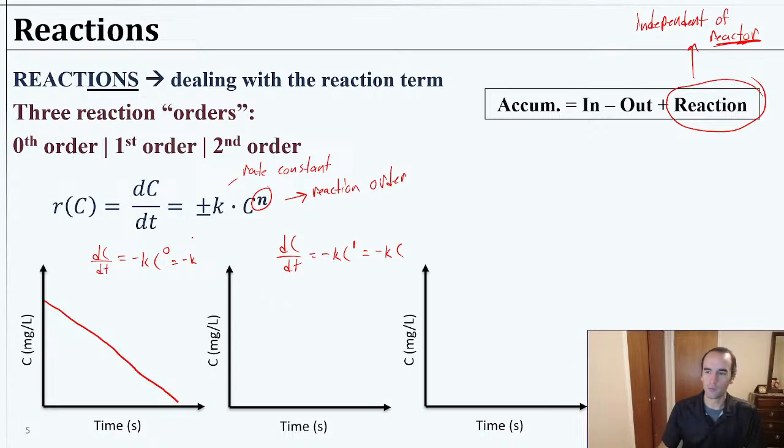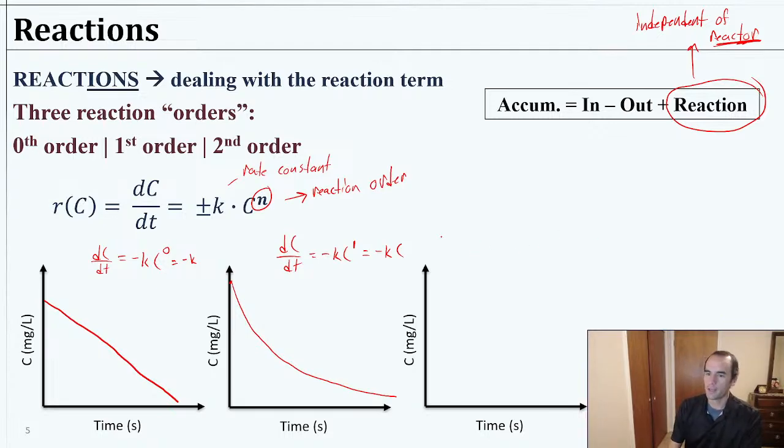So if we start with a lot of stuff in there, let's say we start up here, the change in some step of time is going to be larger than once we've decreased it a fair bit, right? So let me try to draw this a little more smoothly. Something like that, right? So the change in C is decreasing because we have less C there. The smaller the number of C, the smaller the change per unit time.